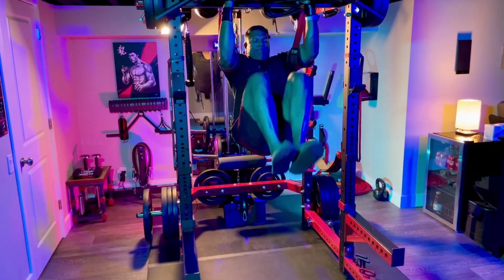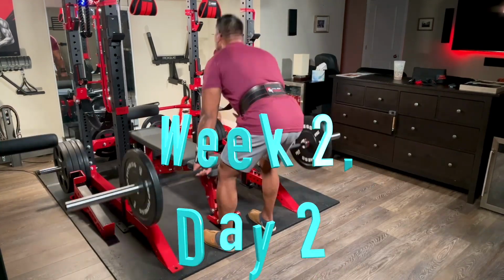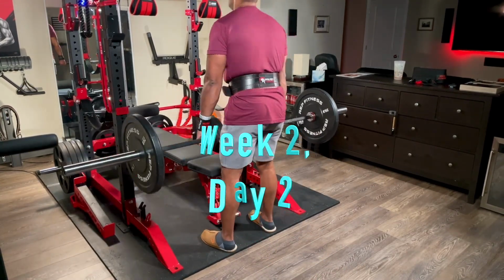And we begin here with pause deadlifts. Here I'm just warming up with a light weight. You can see my official deadlift footwear there.